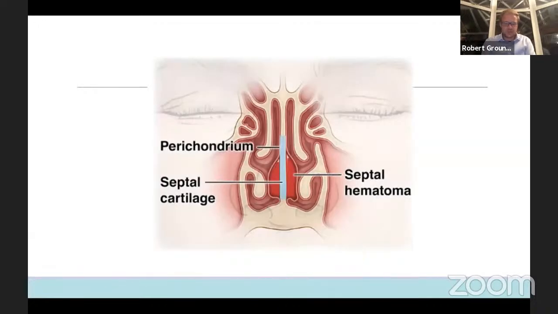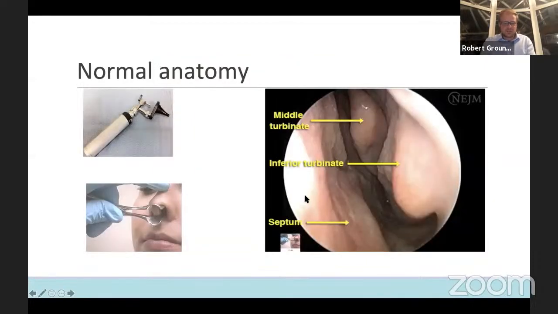In terms of the etiology, we've got cartilage down the middle, mucosa over the top. And if you get a bleed into that gap, it pushes that mucosa out and causes your hematoma there. I think what's important on this slide is remember thinking about the nose. If you chopped off the front of the nose, you've got this pyramidal space across the nose, and coming out from the side, you've got these inferior turbinates, bony structures covered in mucosa that stick out from the side. And we do get a lot of phone calls where that bit is slightly confused.